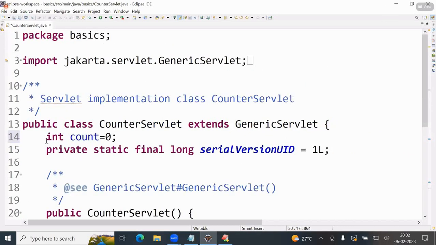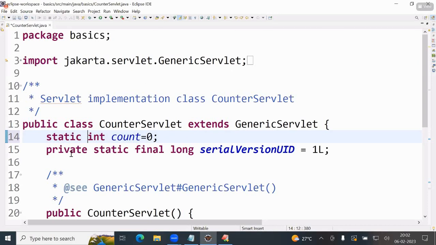If I write static, when is this static variable's memory allocated? Whenever the class is loaded. Here the class variable is also loaded one time only, the very first time. Now instance variable also works, class variable also works in this case. Actually, instance variable, class variable, what's the difference?